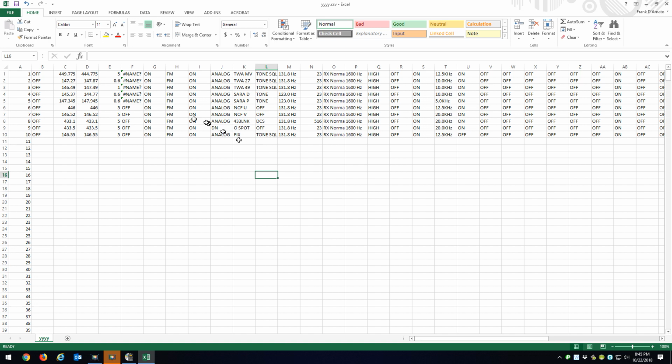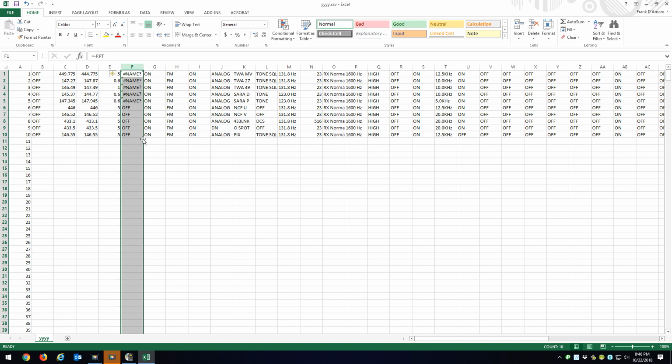But here's where the problem is. Column F, which is the repeater plus/minus field. If you click on the first one, it says equals negative RPT. If you click on the second one, it says equals plus RPT. I changed the alpha for channel 10. If I was just to save this and try importing the CSV, it's going to error out. You saw my previous video. So here's what you've got to do to fix it.